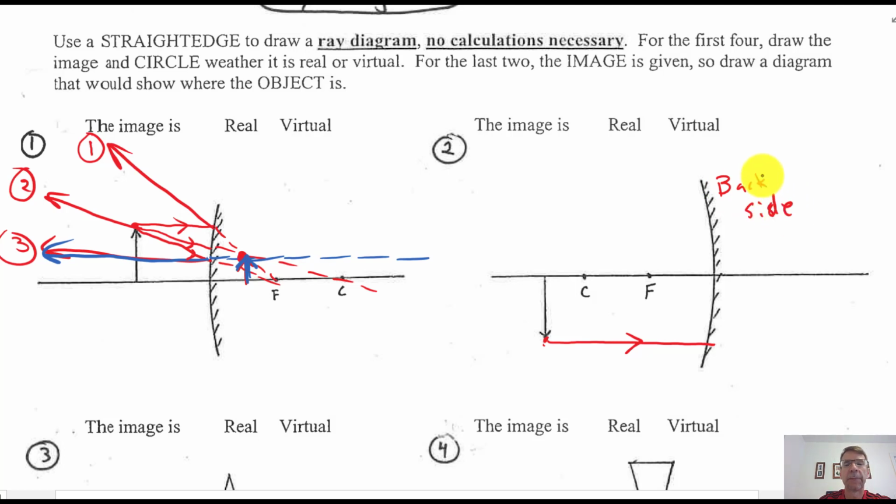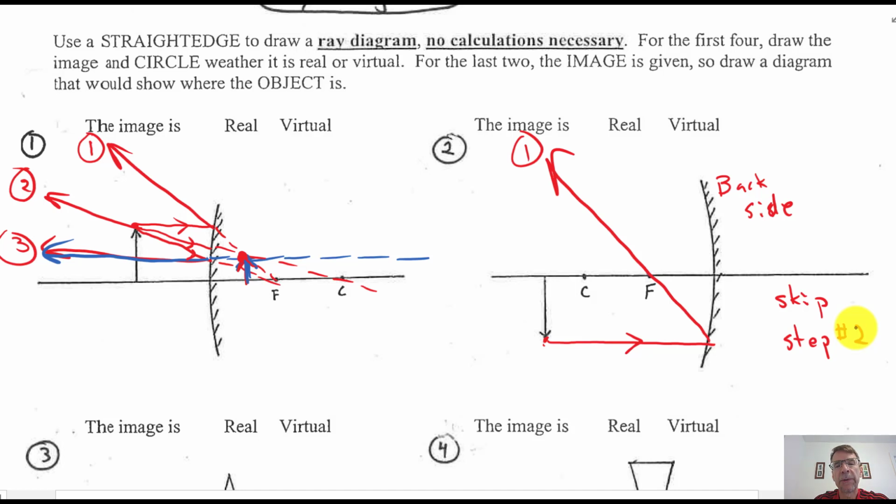Over here too, that was the back side. But the idea here in a converging mirror is that a ray of light reflects through F. It has to go through F. That's number 1. So in the first case, it never got to go through F because F is behind the mirror. It's in the virtual territory. That's number one. Skip step 2. Doesn't work too well here.